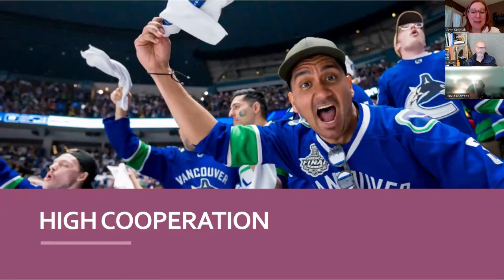In the performing stage, members are highly cooperative and have a high level of trust, are committed to group objectives, and identify with the team. And as we've noted recently in this area, we've seen a lot of Canucks jerseys. So you can see that people may identify with a group.